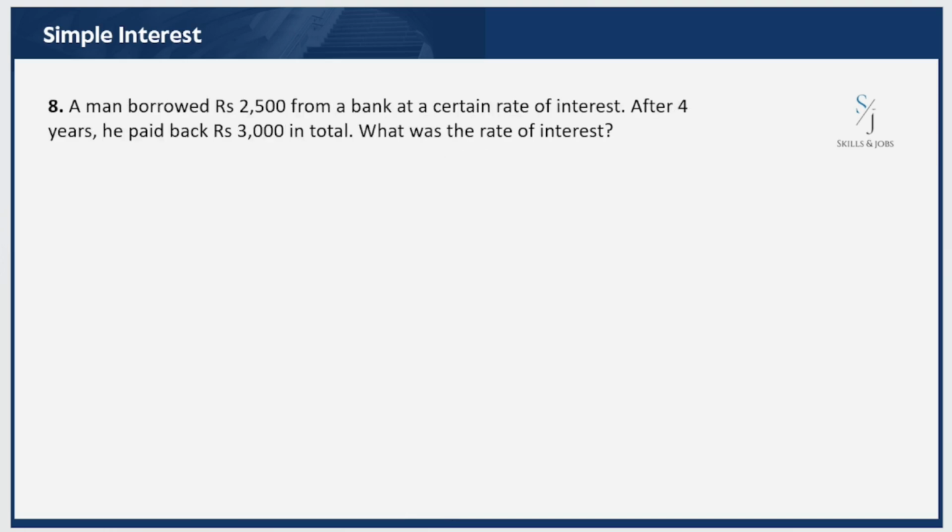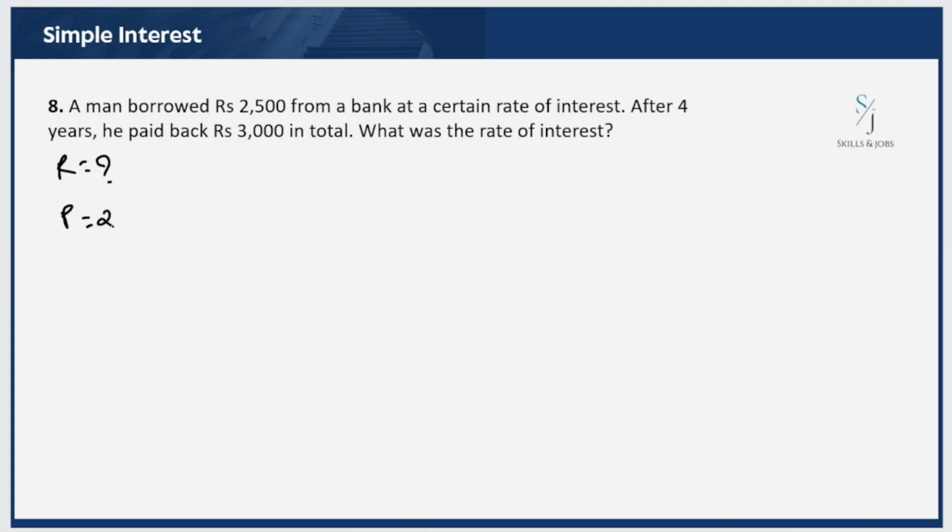Now coming to the last problem of this session. A man borrows 2,500 rupees from a bank at a certain rate of interest. After 4 years, he paid back 3,000 rupees in total. What is the rate of interest? So what we need to find out here? The rate of interest. What is the given data?